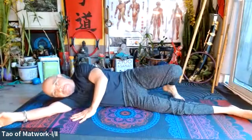Straight leg stretch on the side. We did this on the back. This is how you do it on the side, Brenda. You go here. My right leg is slightly forward. I put the abdomen in and I go 1, 2, and then back. 1, 2. Yeah, slow bow.